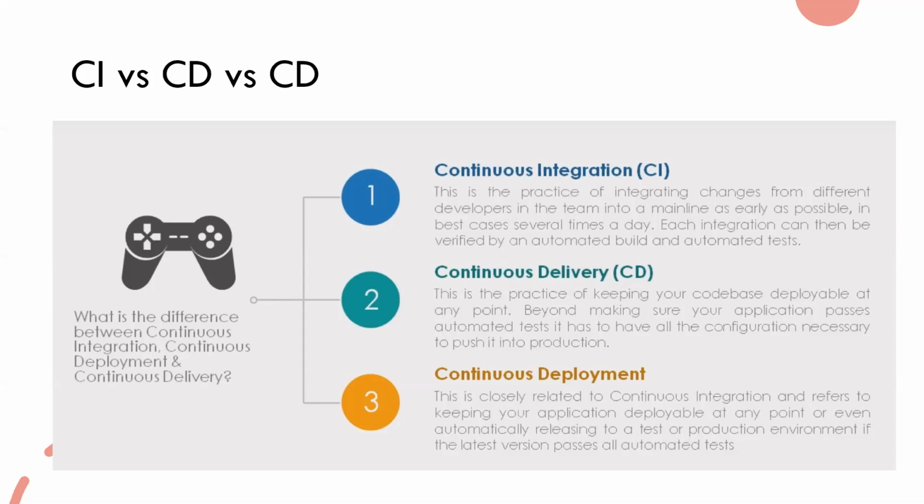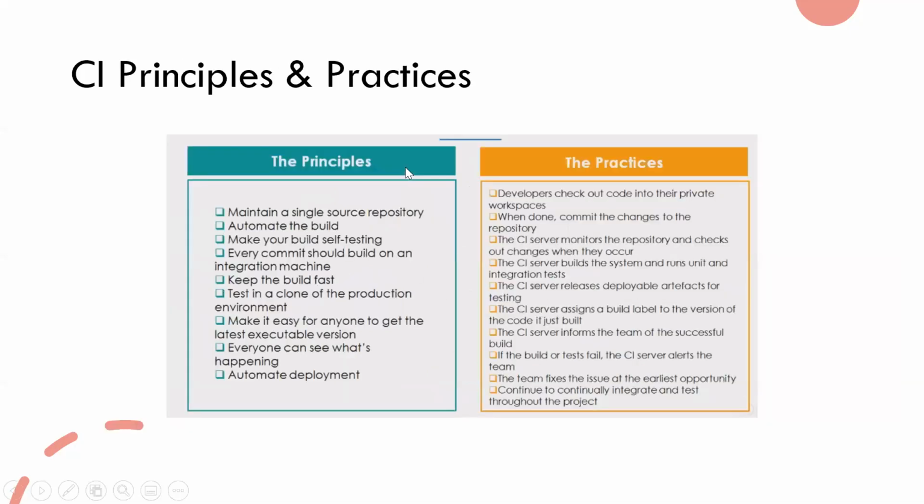But among Jenkins and GitLab, if you see the trend for the last 5 years, it says that Jenkins is the most popular one, because Jenkins has moved to cloud and everything. GitLab is also there, but Jenkins is widely used and widely liked in the industry. So that's the reason they are using it. Now it has some principles and practices which we should follow to give the best and most efficient deliverables.